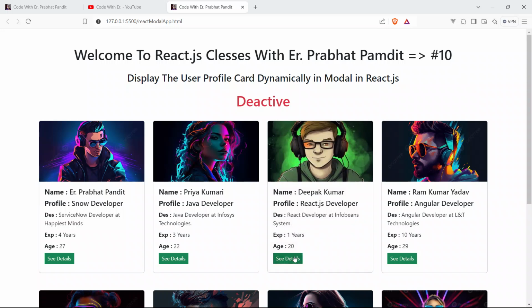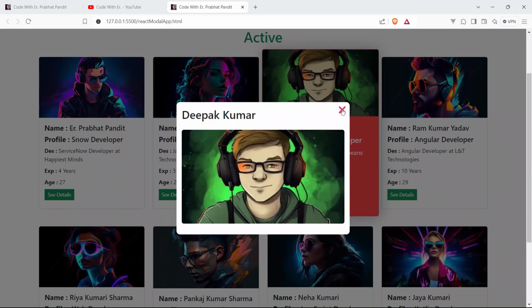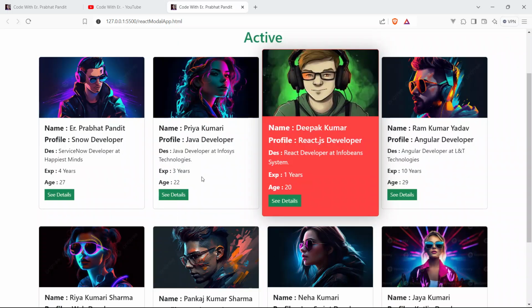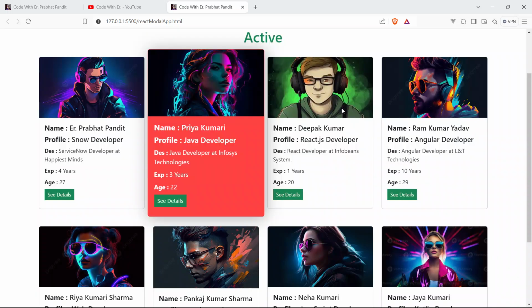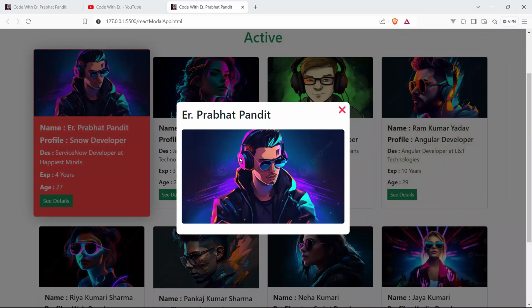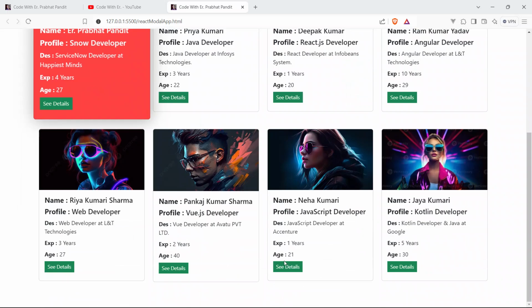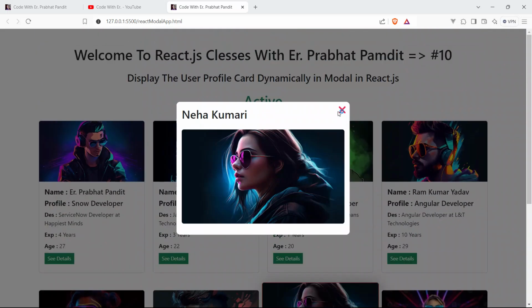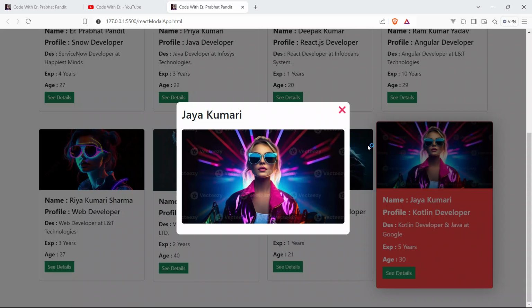And now we can see dynamic content also. We are fetching this content dynamically in our modal. Whenever user is clicking on any of the user profile card, dynamically we are fetching the content. So it's doing great, it's doing mind blowing guys.